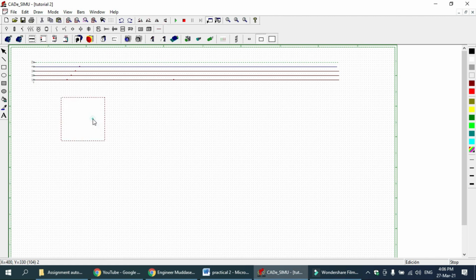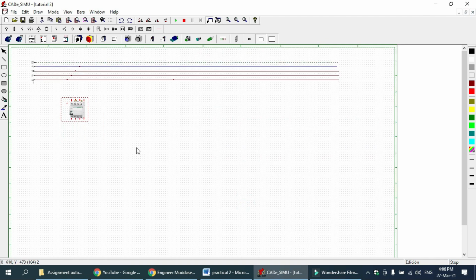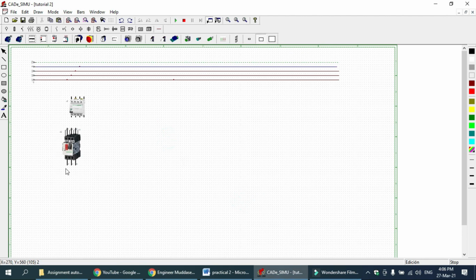I set this as a small image, and then this is our magnet thermic switch, MCB, circuit breaker, small one, and then our contactor.